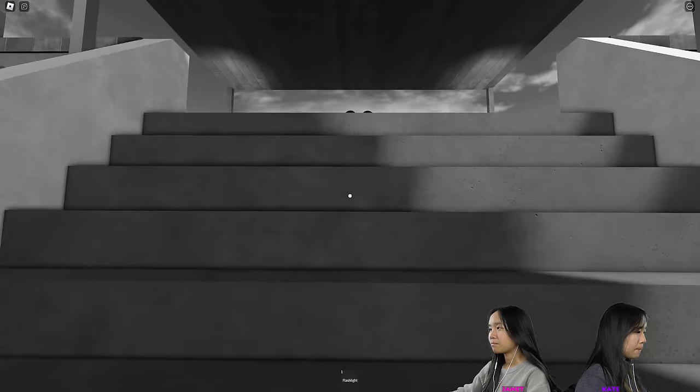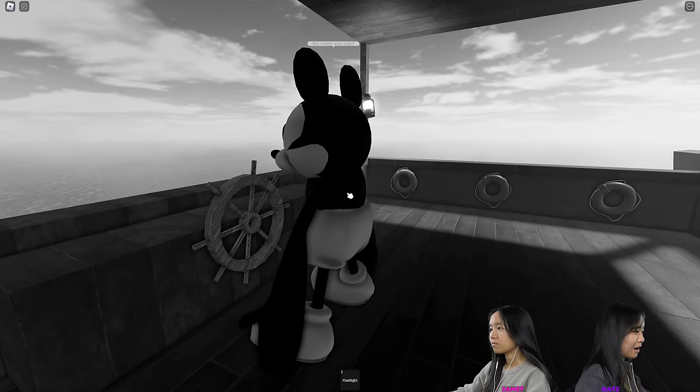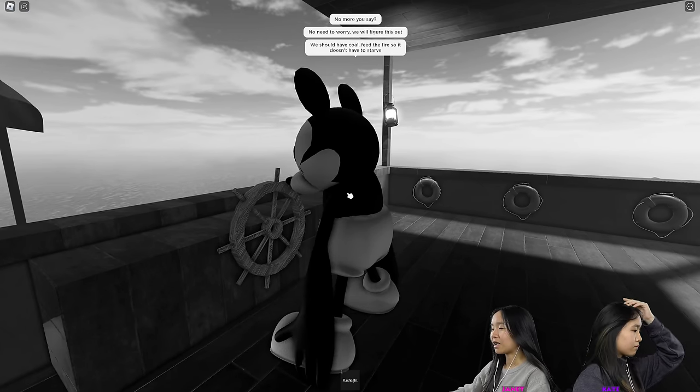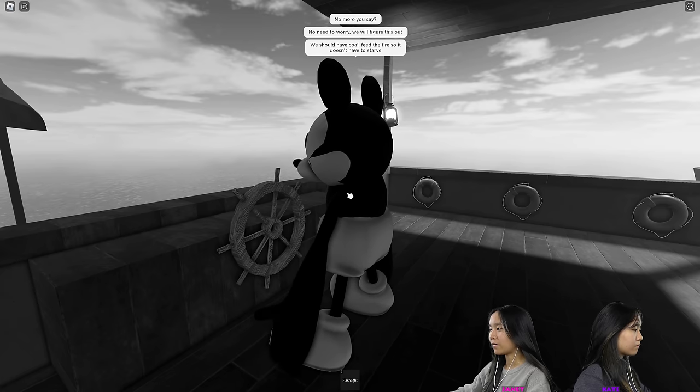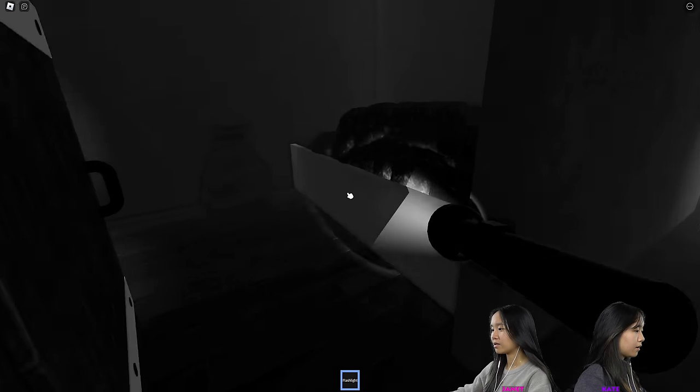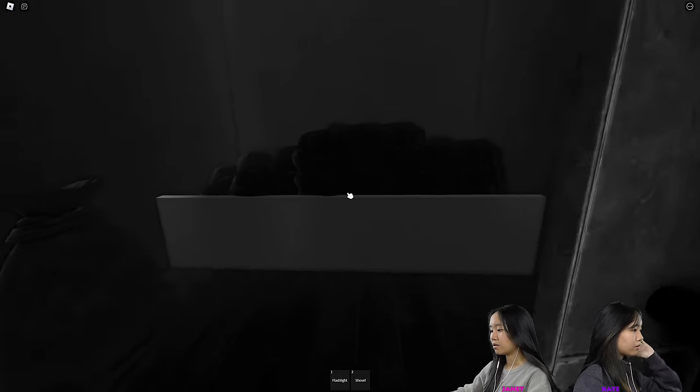Alrighty. I see a bag down here. Maybe that's a bag of coal, though. No more, you say? No need to worry. We will figure this out. We should have coal. So feed the fire so it doesn't have to starve. Is there a bag of coal down there, guys? I don't know. Let's see. Do we have to... No, we don't need it.